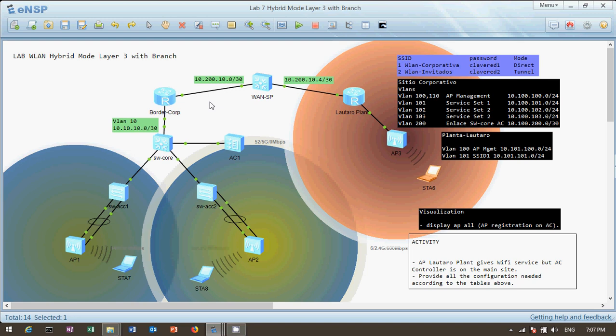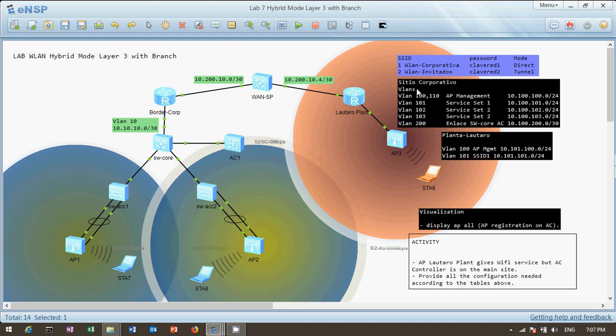Below the border corporate router, we have a switch core. This switch core is performing inter-VLAN routing, so all VLANs finish here, all VLANs in this central site. Which VLANs do we have?